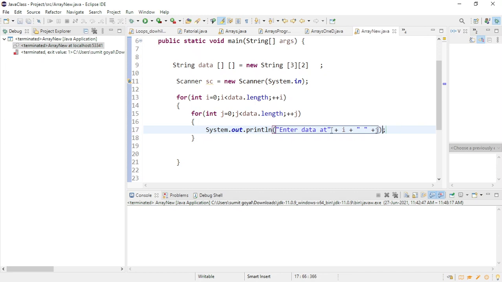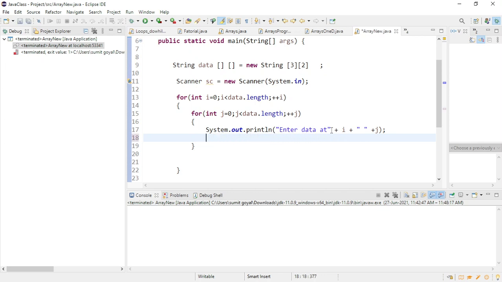I will explain debug mode after that, as we need to enter the data at 0 0, and after this I will print enter the roll. First is name, or we can take roll number, your choice. Let us take name. Enter the name. I think I'm making some mistake. Enter the data at 0 0.